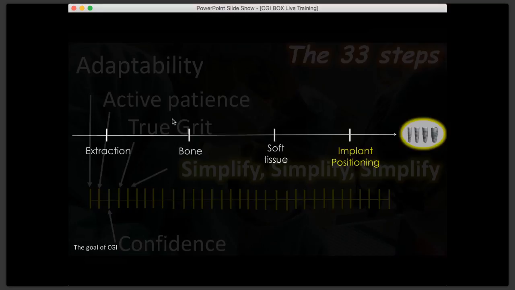So let's talk about this case. Let's review the case. I hope you were able to watch some of these videos. If you're watching this as a recording, you have the opportunity to pause this video right now, pause the live training, and go back and watch the first videos. The live training is posted in the same module, as the last videos of module number 1. I recommend you watch the first videos first.